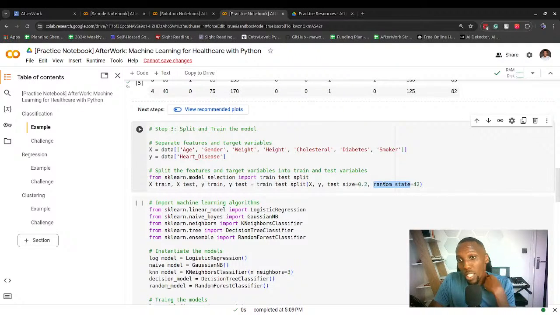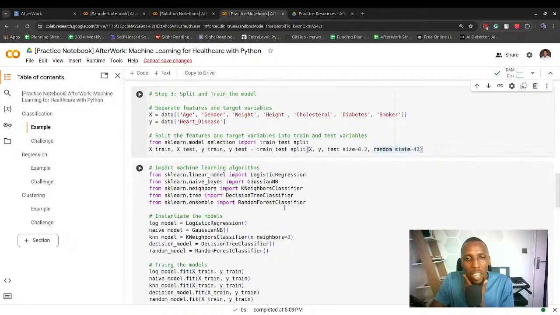Random state 42 just means that the way you have split your records stays the same. If a record was put in X train, in any case where you are running this code, that record will still remain in X train. It also makes it possible for other people to reproduce your results. Otherwise, if you don't set the random state to 42 or any other number, it could be 0, it could be 10, then they'll always get different results, because the X train values are different. So you can put 42, you can put 0, but ensure that when you're giving the code to other people, they also don't change the random state.